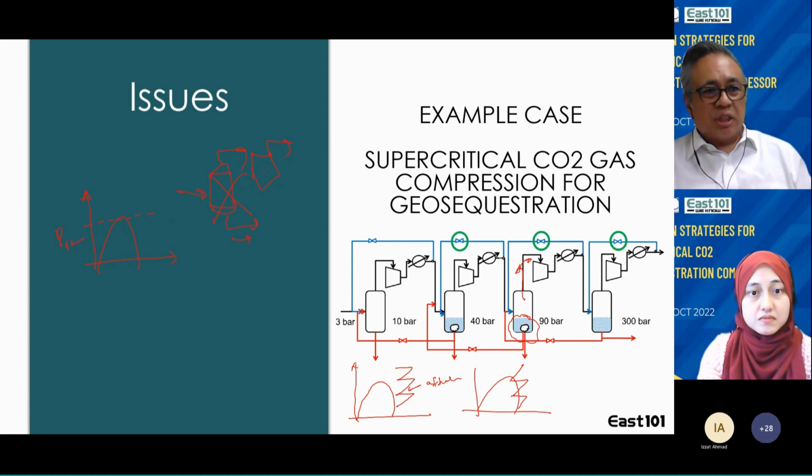You just feed it directly from here. If you already know that this guy is going to go into the supercritical region, that means you need to do a computational check. Make sure that this is supercritical, and then you can just not use a separator object. Just send it straight into there. You know what I'm saying?